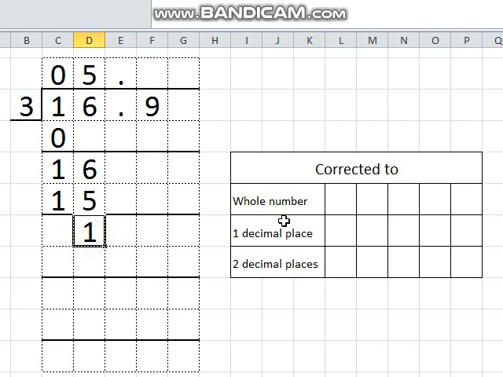So let's move on. Since this one is 1, the next place value is 9. Okay, 19 divided by 3, the closest result is 6, and then 18 over here. When you minus, you have 1 here now. So if you only want to correct the answer to the nearest whole number, then you stop here. So this one is 5.6.